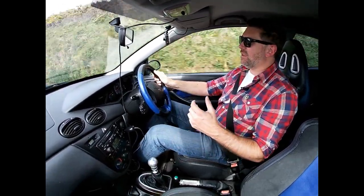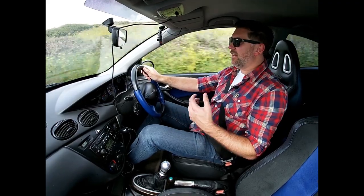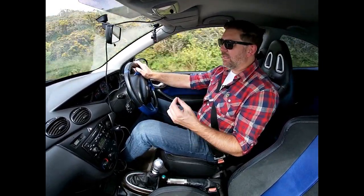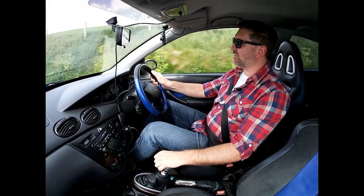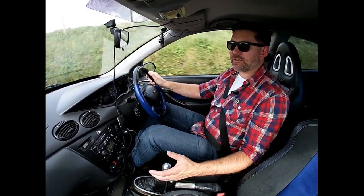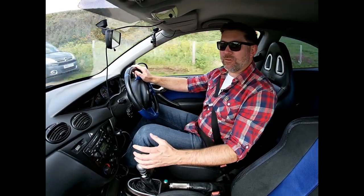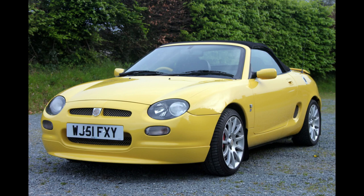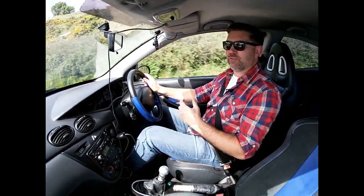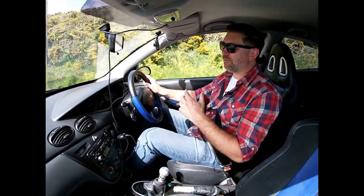We have bought ourselves an MG ZS 180 on eBay. We're going to pick it up next week and we'll feature the buying process and our initial thoughts on what should be a really brilliant car. We've bought one because we already have in the Pentor Cars collection an MG ZR 160, and we're lucky enough to have an MG ZT 260 — the V8 — which we've had for years and really look forward to featuring. We've also got an MG F Trophy 160 in the signature trophy yellow. So the ZS 180 actually completes our collection of MG models — the full range produced in the early 2000s. We're really, really excited about getting that and we'll feature all of those cars in a future video. We love MGs.